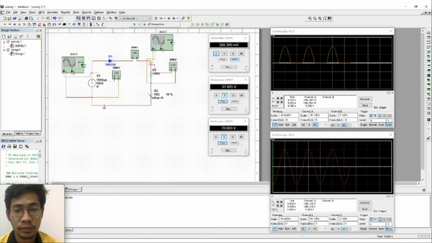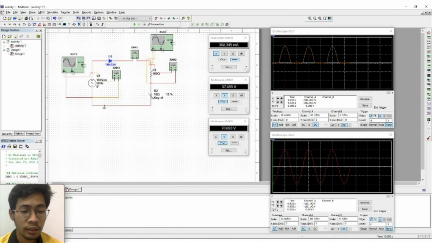And then for the VAC for the circuit, it is 70.693, which is measured by using voltmeter 3.